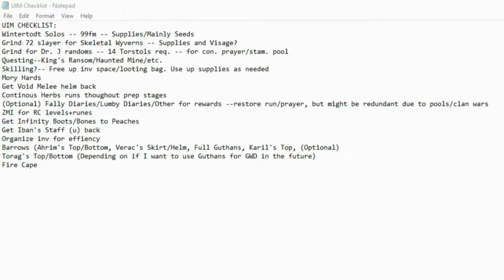After that, I'm probably gonna have to do some questing. King's Ransom, Haunted Mine. Hopefully I get the 70 Prayer from Wyverns. That's one of my goals. Haunted Mine's easy. King's Ransom, the waves are pretty easy. Maybe a little bit of skilling just to see how my Lunar Isle looks. A lot of stuff probably not gonna use till later.